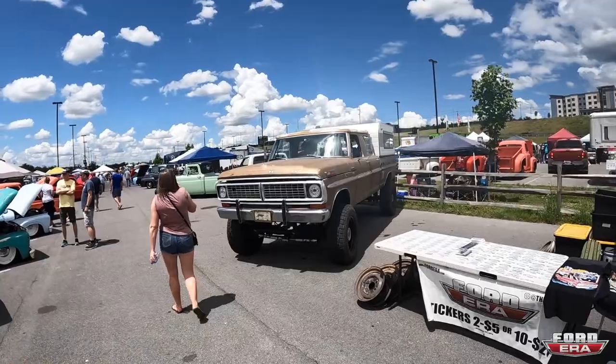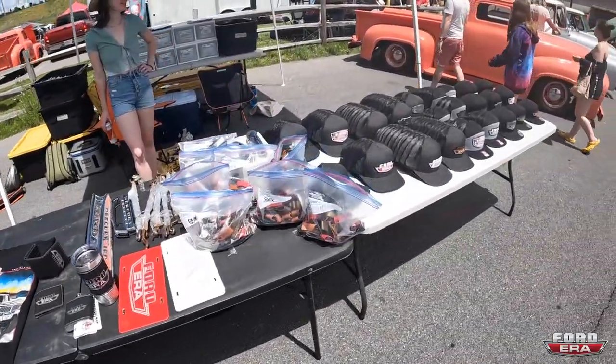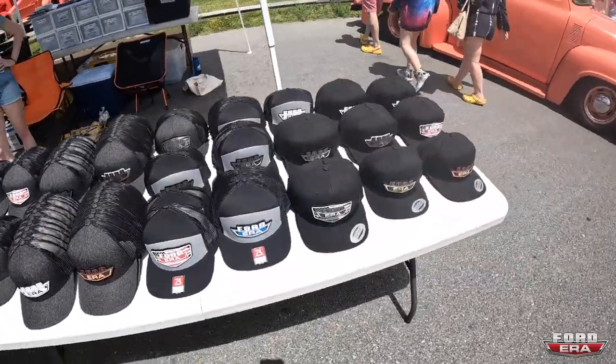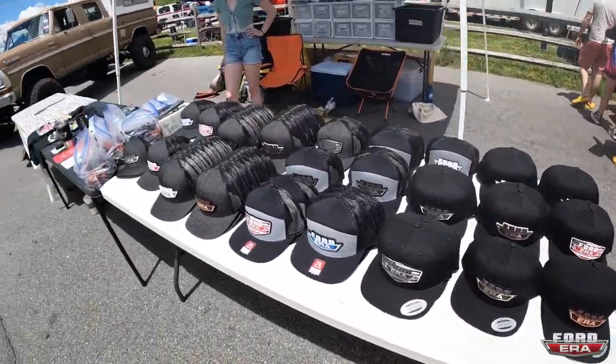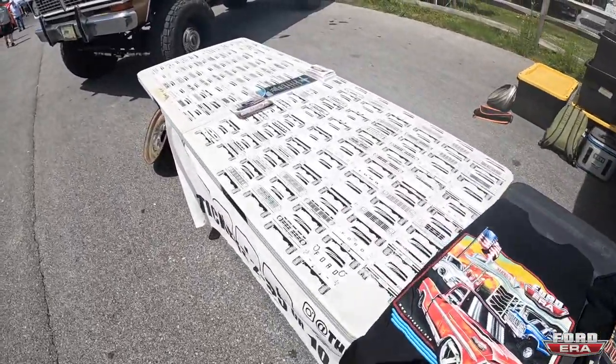You got me, Solomon, here, and we are at the Grand National F100 Show, and we're going to start walking around. We got the Ford Era booth over here, so we got Gold Dust. I got a whole bunch of goodies. All this stuff you could also find on FordEra.com. Got all types of hats, keychains, some tags, some shirts, and a bunch of stickers. And we're going to walk around. We're going to show you what's here at the show.